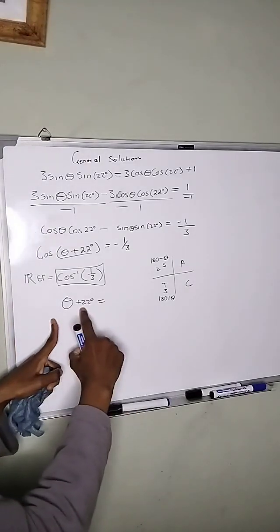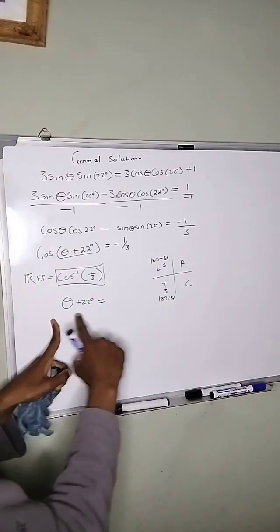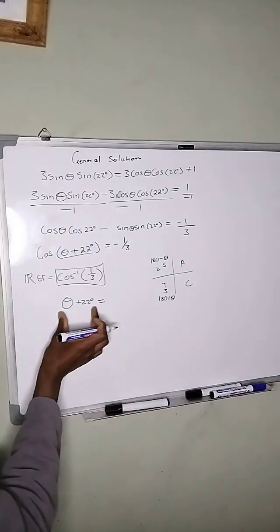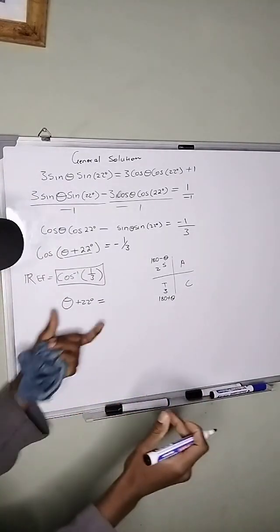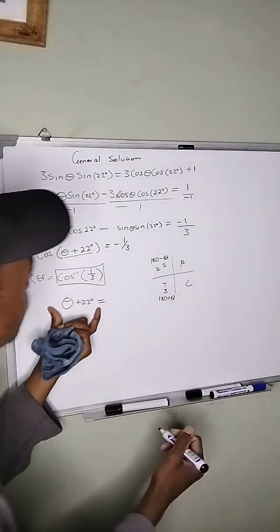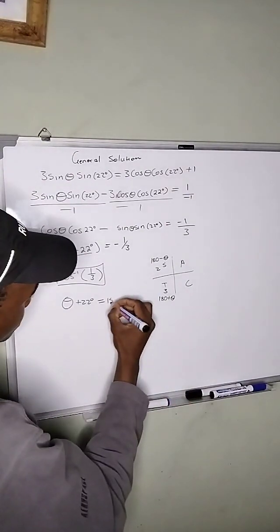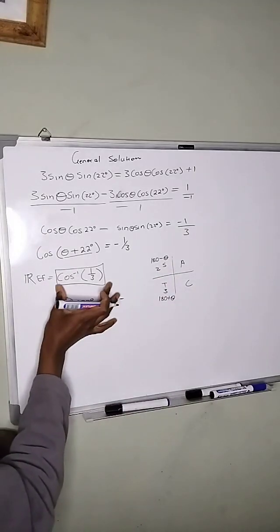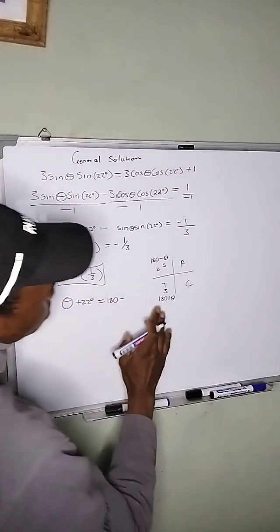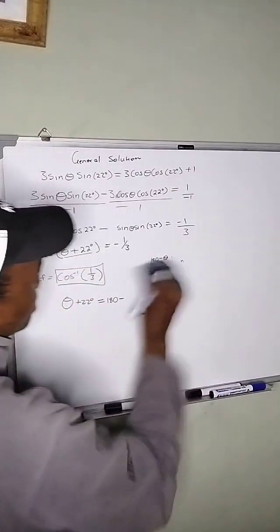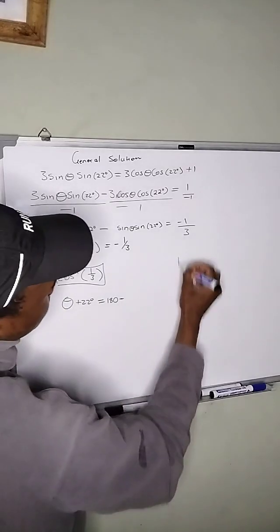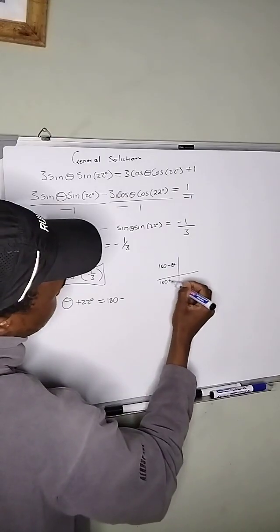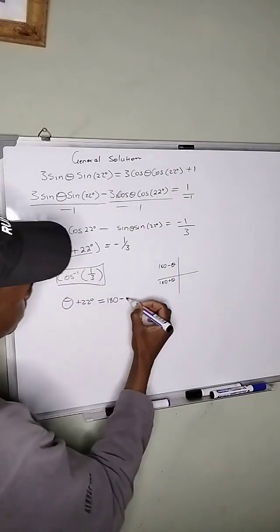So I'm going to start with the solution in the second quadrant, since I have this angle as the subject of the formula. I'm going to say 180 minus this theta, which is the reference angle that I got here. Okay, let me wipe this. 180 minus theta, 180 plus theta. So 180 minus the reference angle.